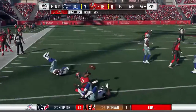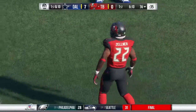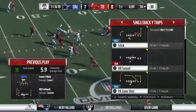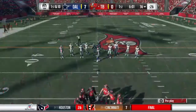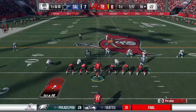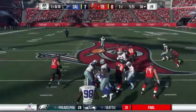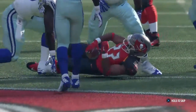This one across the 35. A nice pickup there of 11 yards, and it'll move the sticks. Absolutely love the run right there. This guy's known for his quickness, but also for his speed. He's able to get to the second level almost before you blink if you give him any type of blocking. Always talk about slot receivers, and they're usually known as quicker than fast. In this case, we've got a guy who's quick and fast, and he used it to great advantage. And he'll get this one up to about the 39 here.